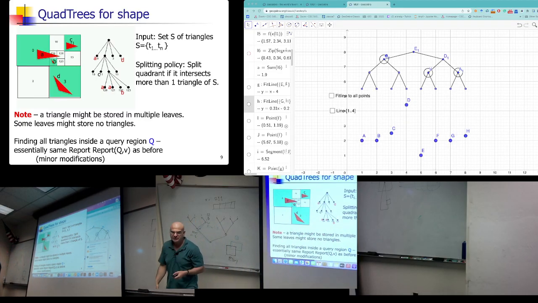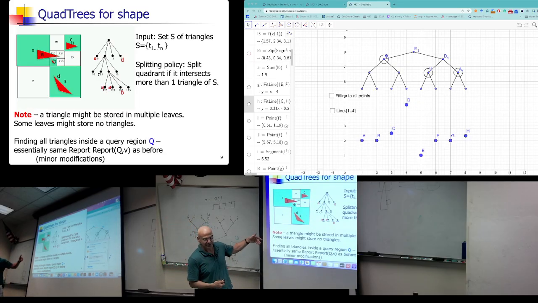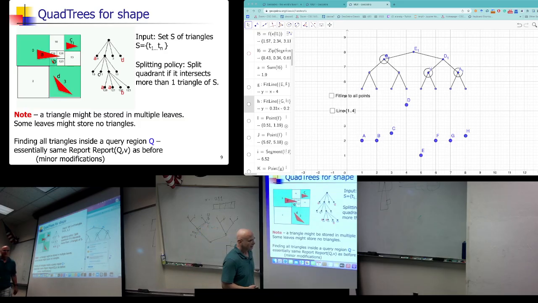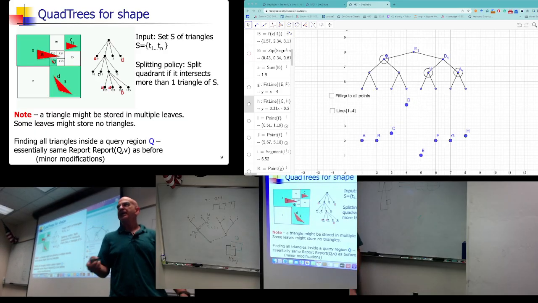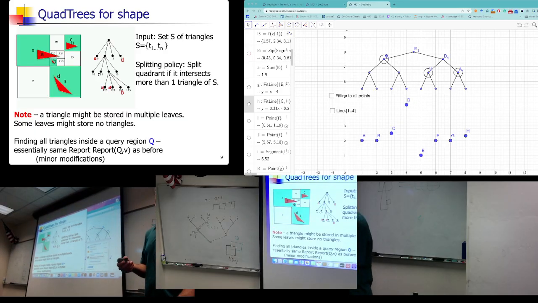Right, so it looks very wasteful, except in practice it's not. As I said, quadtrees, including for triangles, including for graphics, are good for any realistic data. There is a very different definition of what is realistic, and people have done a lot of research about it, but for realistic data, quadtrees are good.